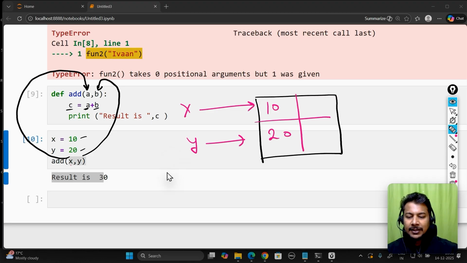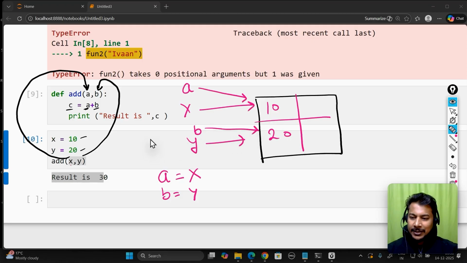It means that inside the RAM, a became x, b became y. So now a and b also point to this 10 and 20 inside the RAM. That's why we are getting this result c. I hope you're getting the sense of this.